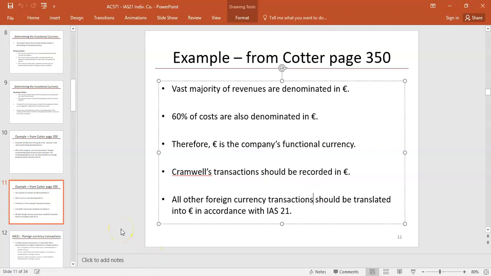So then we have an idea in terms of the definitions around functional currencies, presentation currencies, and foreign currencies. Of course, what we need now is a solid set of rules. Now remember, we're only looking at individual transactions here. We're not worried about translating a set of financial statements. That'll be for the next piece of IAS 21. For now, we're just worried about if we make a foreign sale or a foreign purchase, how do we translate that into euros? Because the companies we're going to be looking at are going to be euro-based companies.